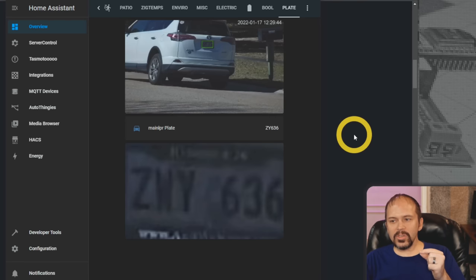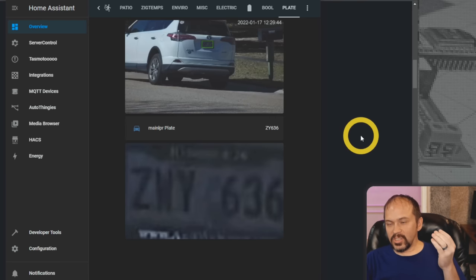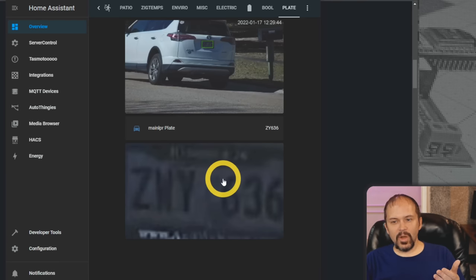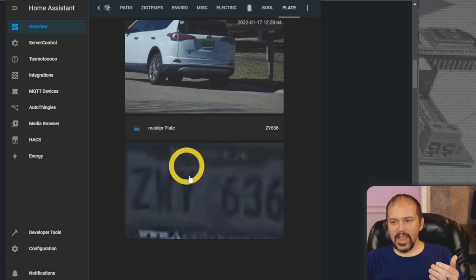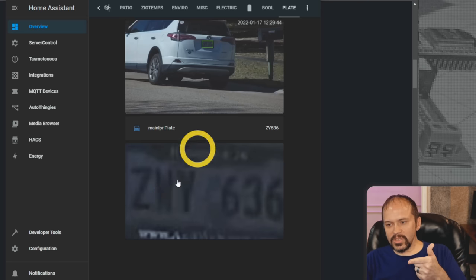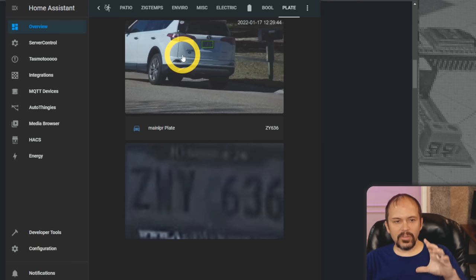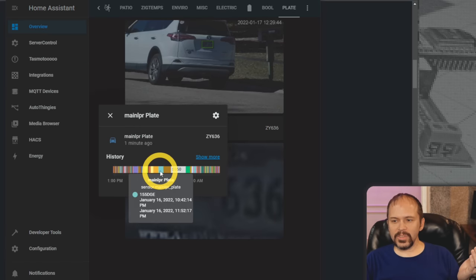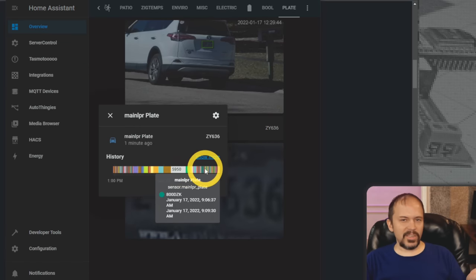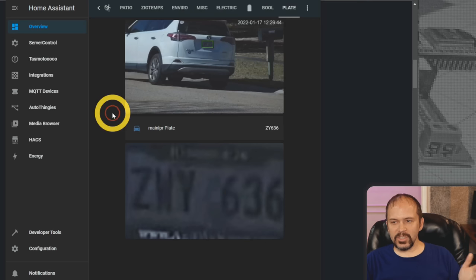It's not too hard to install. Like I say, it just plugs straight in. This pops into auto discovery in your Home Assistant. It drops in the actual point of interest graphic at the bottom here, and here's the full one if you want to go through and see all the different plates. That's all just a sensor, so you can trigger off of it. It does go into MQTT, so even if you're not doing Home Assistant, you can fire off things with Node-RED or whatever straight from MQTT. Really awesome job he's done there.